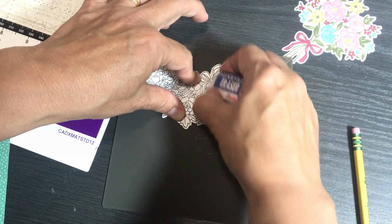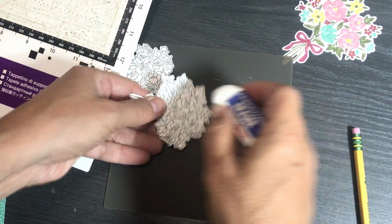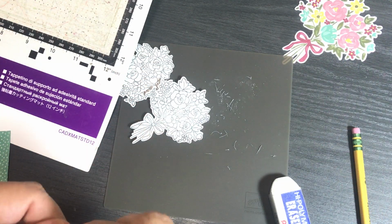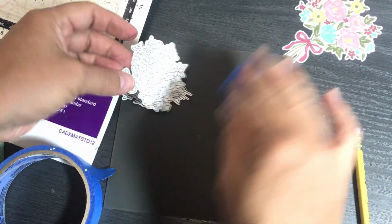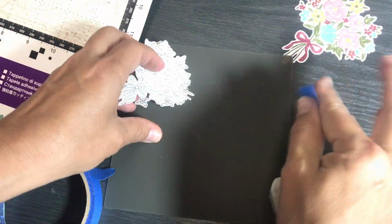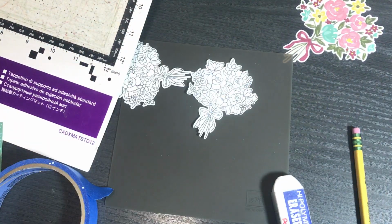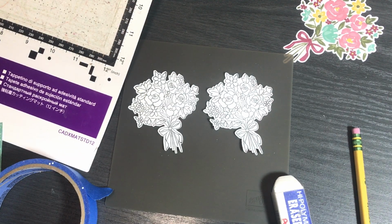So I'm erasing all the marks, and you can't even tell they were there, especially after you color your bouquet. It's going to be gorgeous. What I do is take painter's tape to clean up my mat before I start coloring, because I don't want little eraser bits getting into my coloring. Okay, beautiful. Now we have that done, and now we're going to do some coloring.